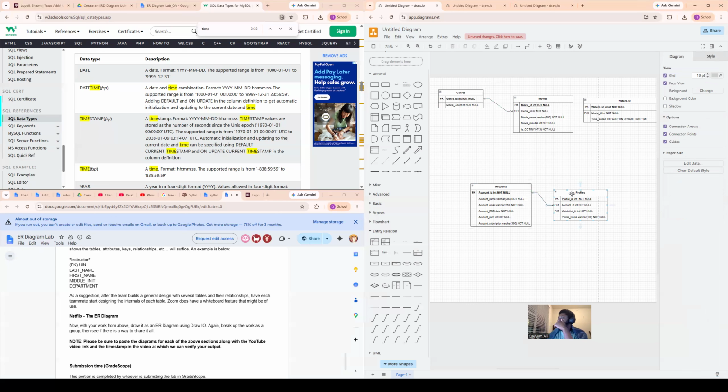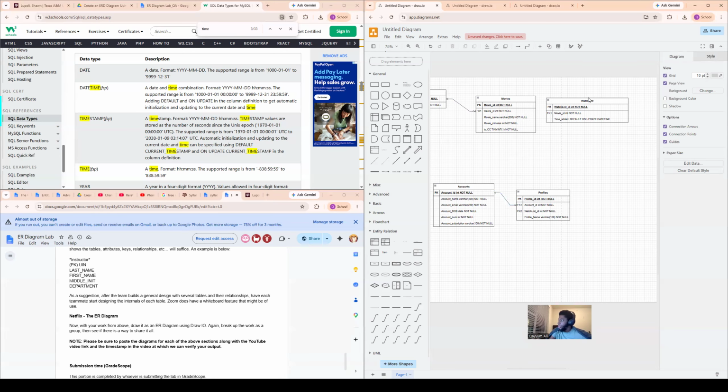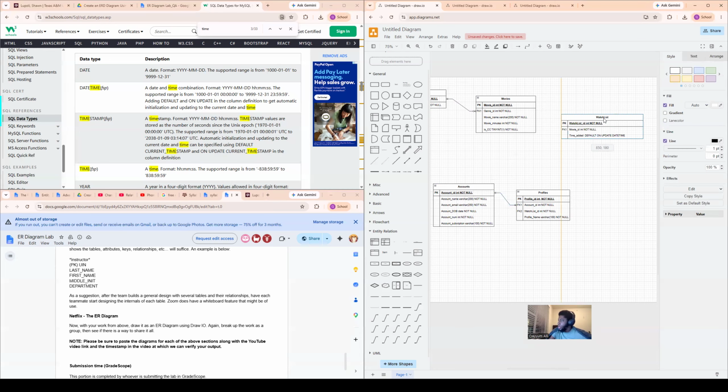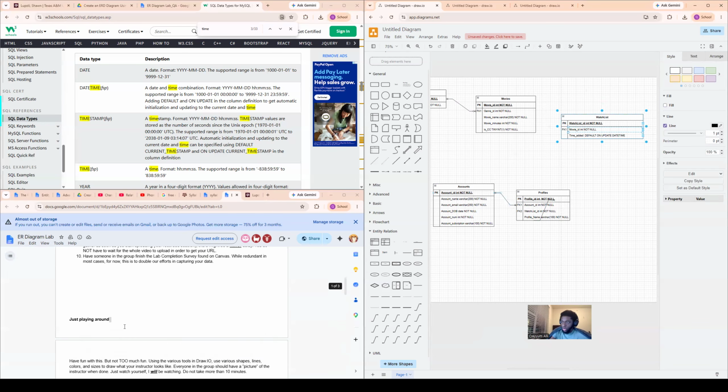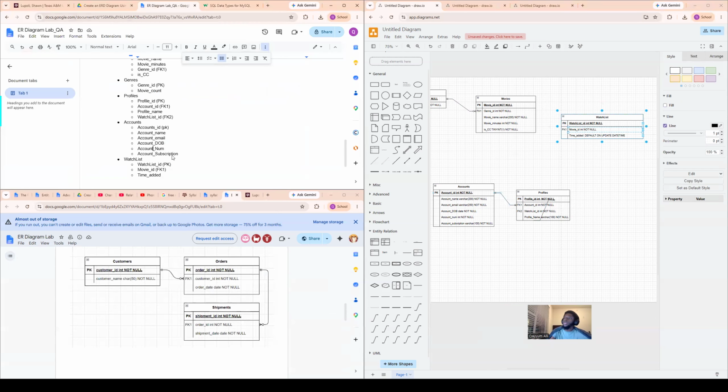Oh yeah, I'm gonna need these two to work together here. So I'm gonna need to make another one. Oh, this is not the one.